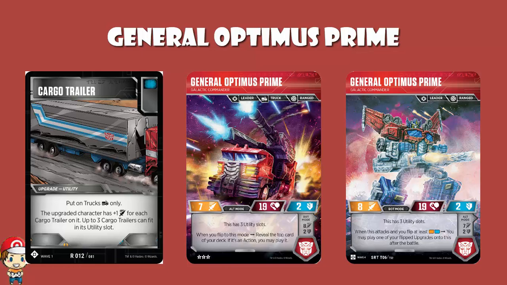Because the problem is, cargo trailer reads put on trucks only, and you're attaching extra upgrades as you're attacking in bot mode when you're not a truck. Otherwise, oh, that could be amazing. But unfortunately, you do fall down a little bit there. You can still have the free cargo trailer on, but you cannot accelerate them like you would be able to if that skill was in alt mode. Boo, hiss, etc. Might even be why they designed it that way.